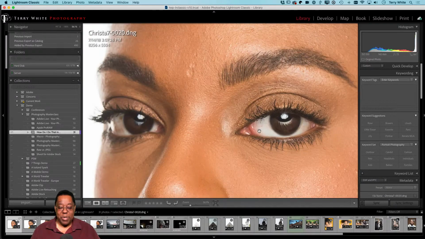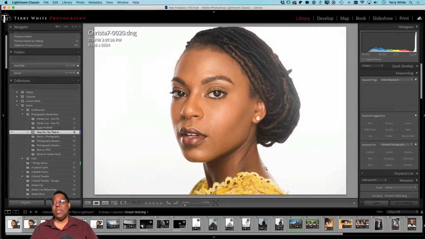Now you do. So now if I want to just get to the eyes, I can get right to the eyes and quickly get back out. So not only going full screen, but also zooming into specific areas, which is fairly new, like within the last 6 months of Lightroom updates.